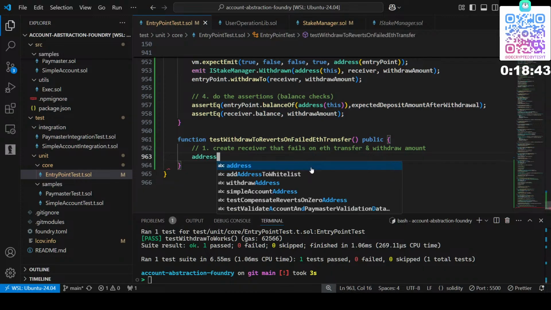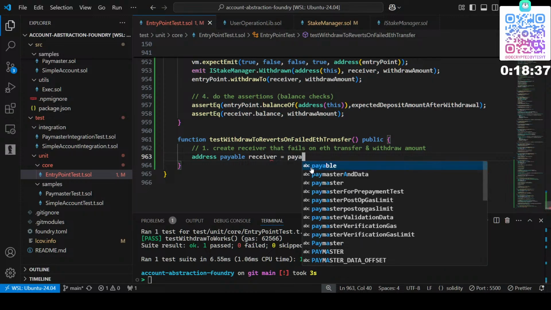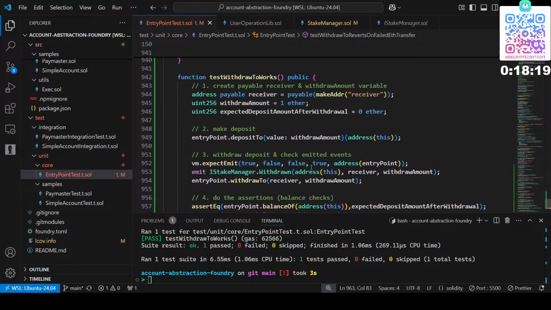Okay, address payable receiver equal to payable address new RevertsOnEtherTransfer, or ETH transfer.